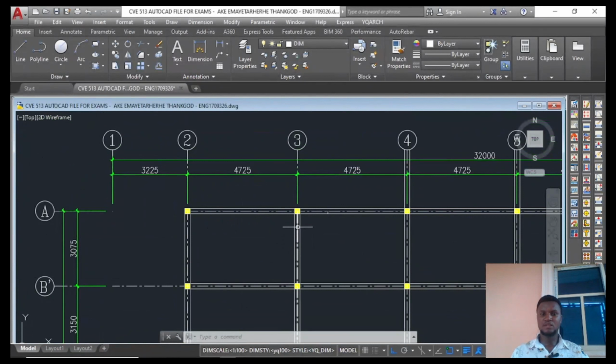Then for this, let's go to the shorter side now. For this beam, this is the shorter side. Before and after this there's a beam, which shows that this particular one is continuous, right? So let's go to this one. After this beam there's continuation, but before it there's nothing. You understand? Because of that, this also becomes discontinuous.